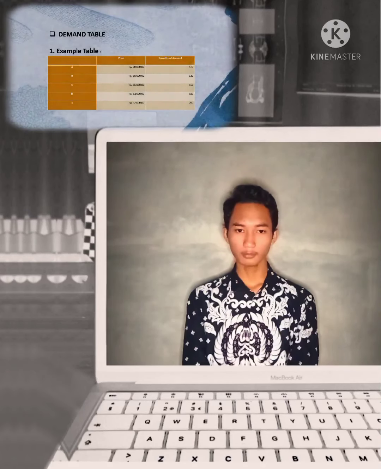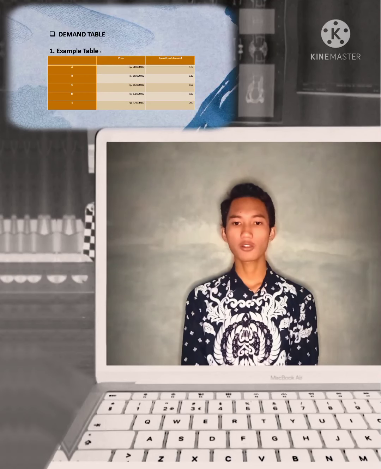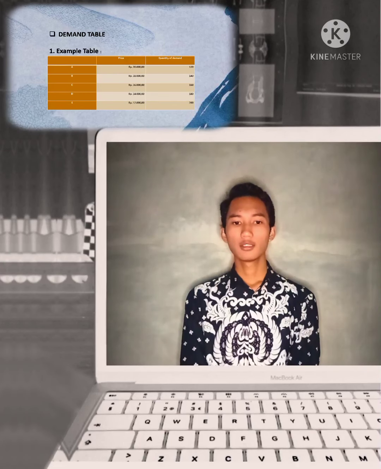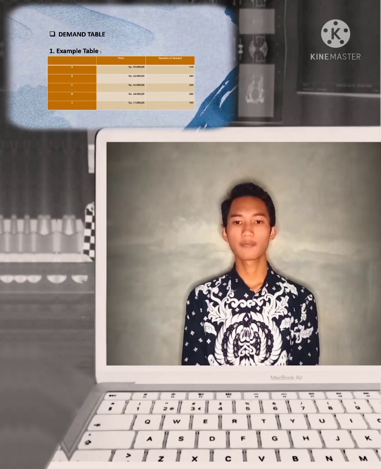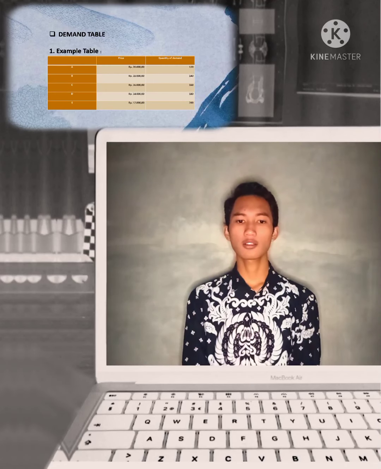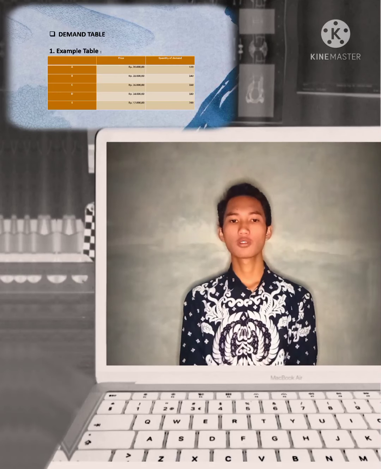Demand list. The demand list is data presented in the form of a table that contains an overview of the relationship between the price and the number of goods demanded. This can also be interpreted as an overview of the magnitude of demand at various price levels. Example table. Table 1 above illustrates the demand for goods at various price levels. It is clear that the higher the price of goods, the less quantity of goods demanded, and vice versa. You need to remember that in this example, the other influencing factors are considered constant, or ceteris paribus.